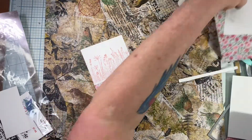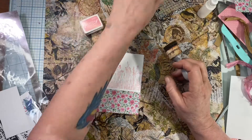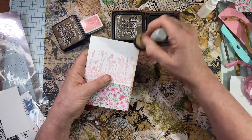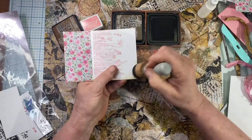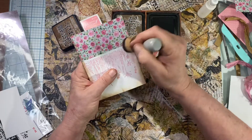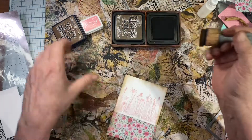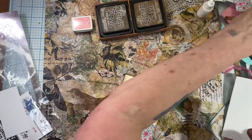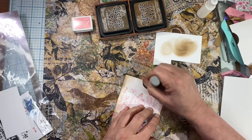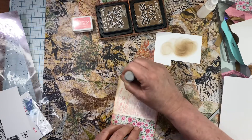So I've got the basis of my card here. Now I'm going to grunge it up a bit, and that's where I decide I'm going to use the gold color sari ribbon. These sari ribbons I dyed myself with some spray stain. I'm just going to go around all the edges, and it's okay if I get those goobery parts — those marks — because by the time I'm finished, they're going to be just fine. I'm going around the whole thing, and then I will go in on the inside some as well. I'll dab my ink off a bit on a piece of scrap paper because I want to go in fairly lightly, and I'm just going to bring some of that vintage photo down into the design.